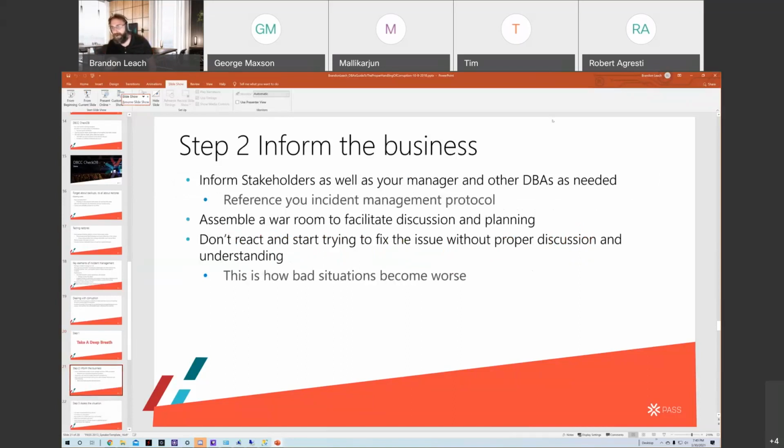This will mean calling whoever the incident manager on call is, maybe that's your boss, and getting the stakeholders for that database or system into the right room. Inform other DBAs. Ideally, you get another DBA to help you out. That makes it a lot easier. One DBA handles communication while the other investigates the issue. That means you only have one person asking you questions as opposed to 15, right? Means more focus, and focus is what you want.